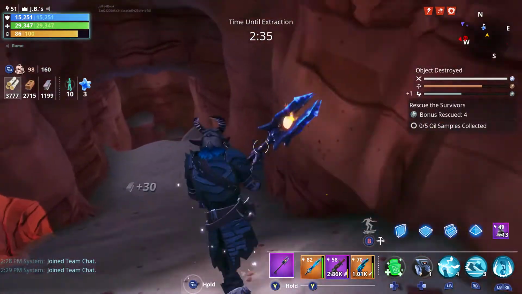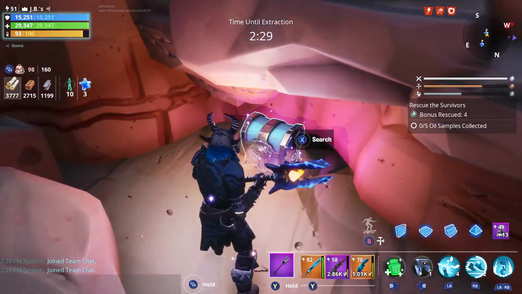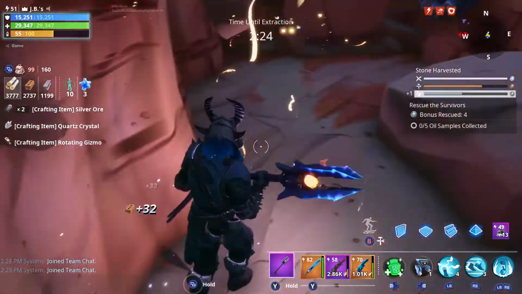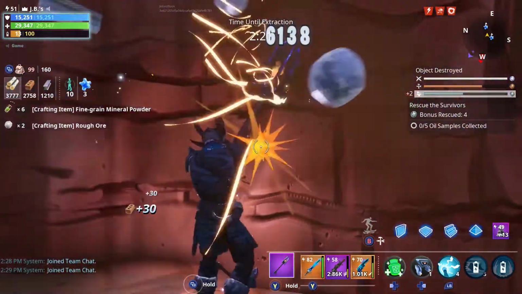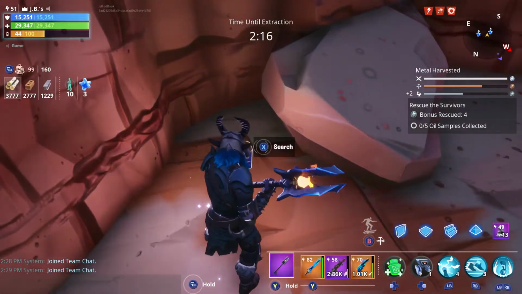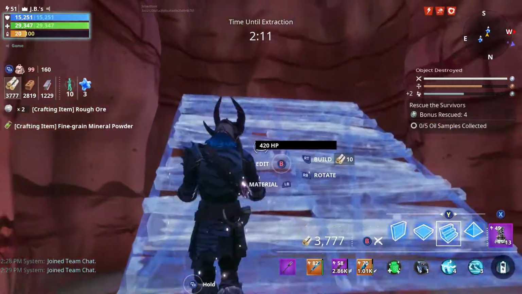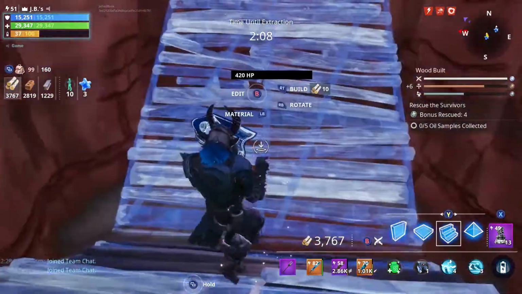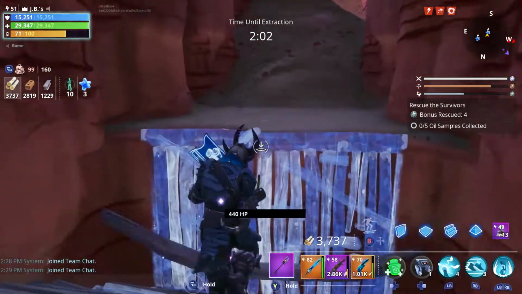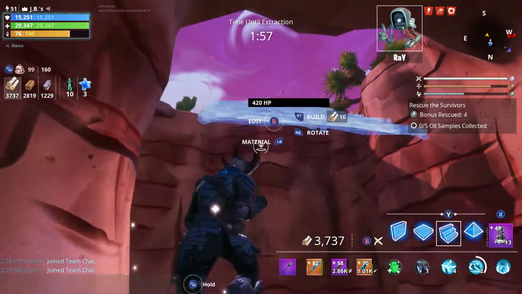Let's see. Let's just explore these cave systems. Oh, another chest. So it looks like Canny Valley has a lot more chests than Plankerton and Stonewood, I've noticed. This is good for loot. And let's get out of here now. Pull you out. And 2 more minutes left.